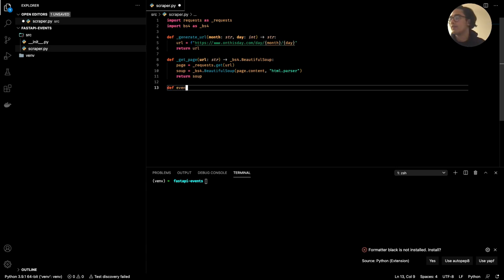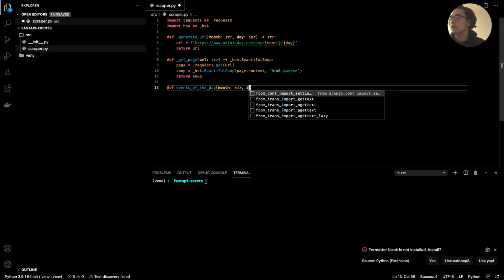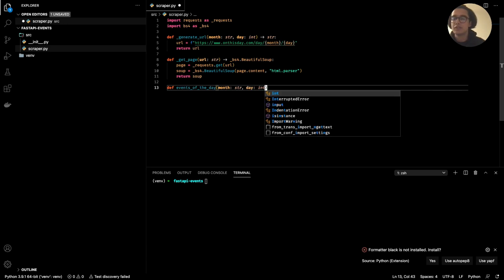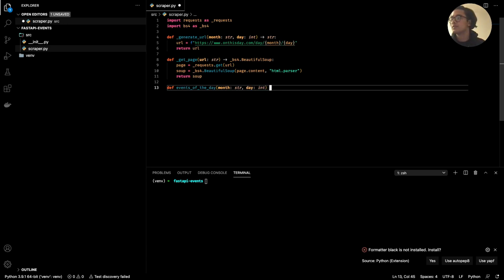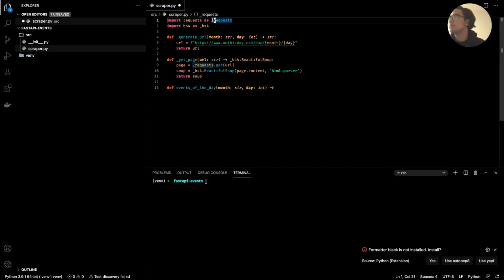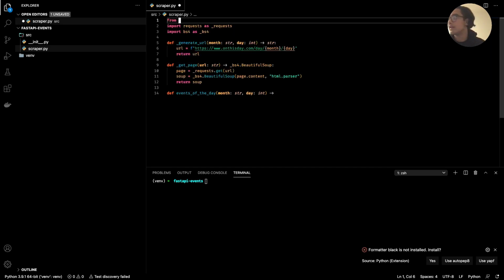So we can do events of the day. And what this will take in is a month, which is a string, and also the day, which is an integer. And this will return a list. So we could actually just import this here. This is just more of a habit that I have.